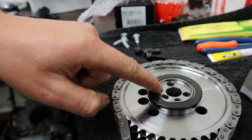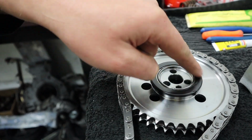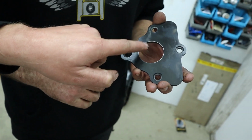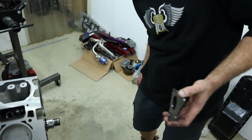So to eliminate that rubbing against the cam retainer plate, which all of our kits come with a brand new one, which I'll explain in a minute, you have to chamfer the cam retainer plate to allow that to sit inside, basically in nothing, so it's not contacting anything, and allow the bearing to do its job. So as you can see, that's marked where it's going to be now. We take a die grinder and we just chamfer that edge around about 1.5 mil either way, just to make sure it's nice and well chamfered and that the gear doesn't run against the cam retainer plate.